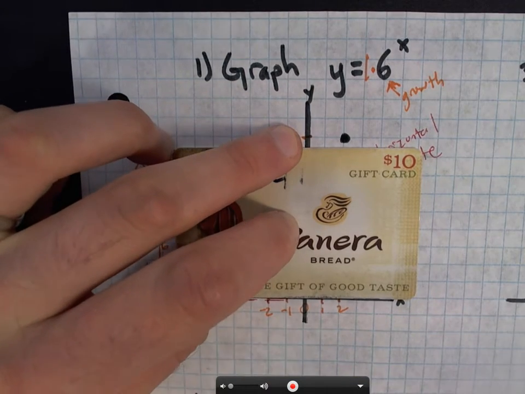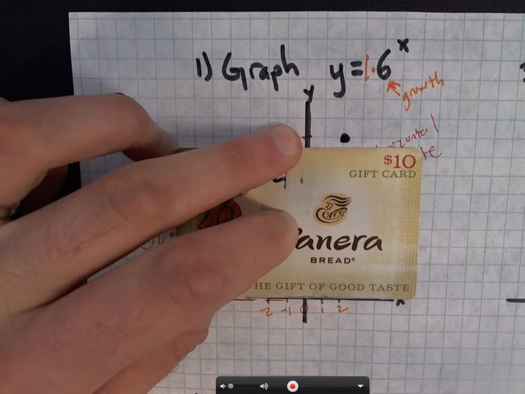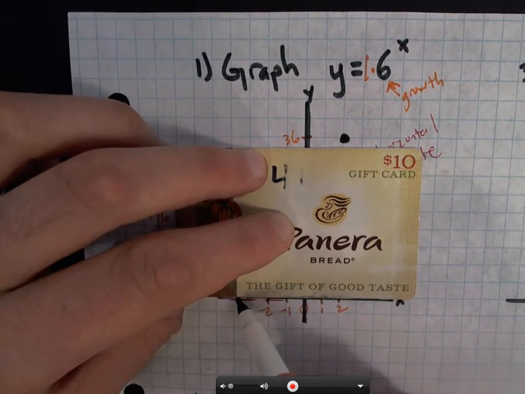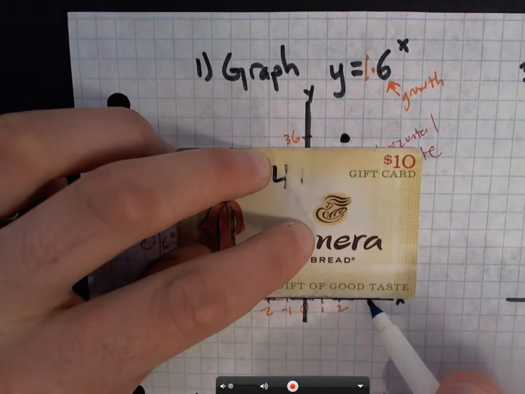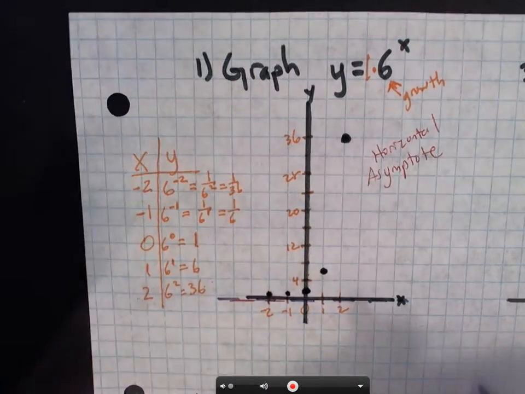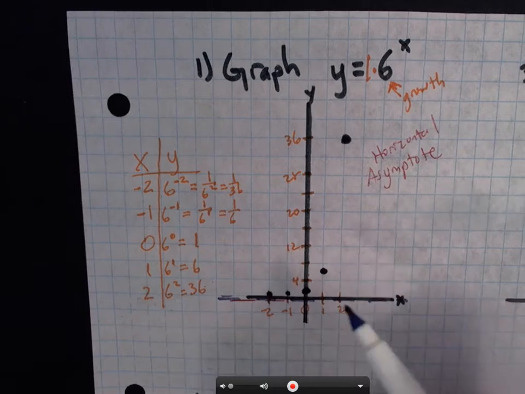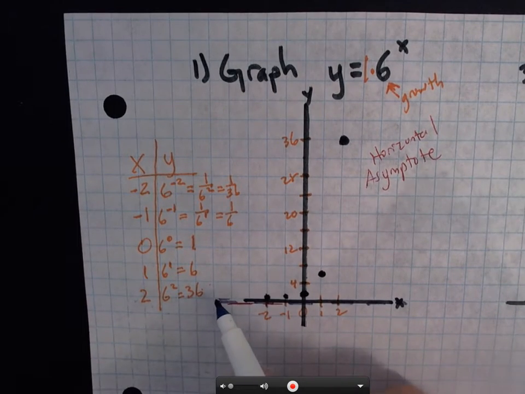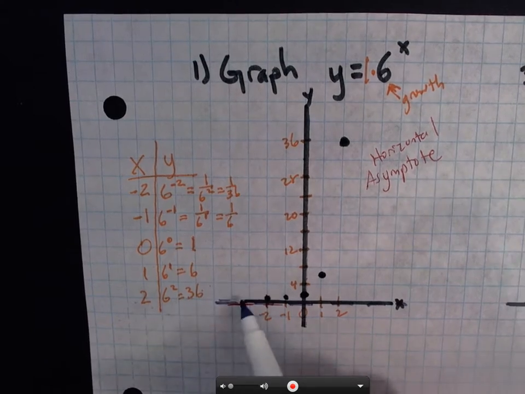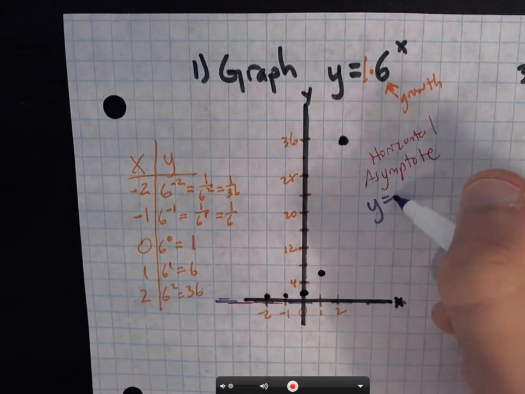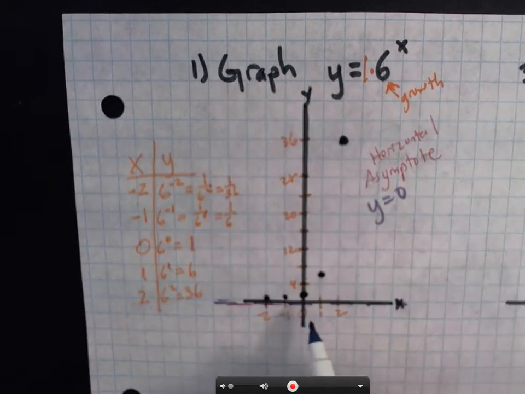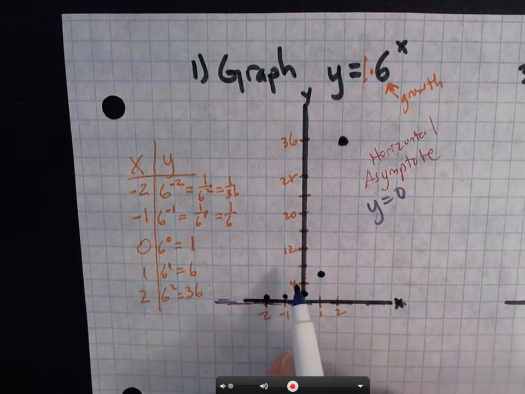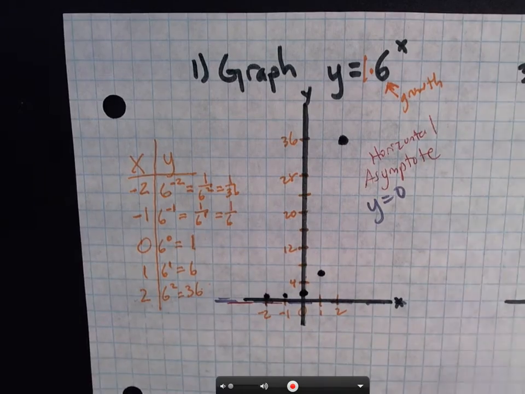Maybe get a better pen here. Purple. It's kind of hard to see there, but basically it's a line that, as we come over to the negatives, we're going to get super close, but we're never actually going to touch the line y equals 0. That's our horizontal asymptote. And for today, they're all going to be y equals 0. It's never actually going to touch the x-axis or y equals 0.